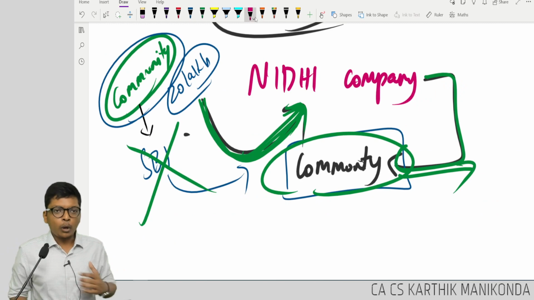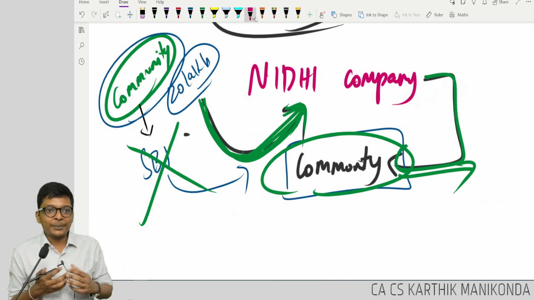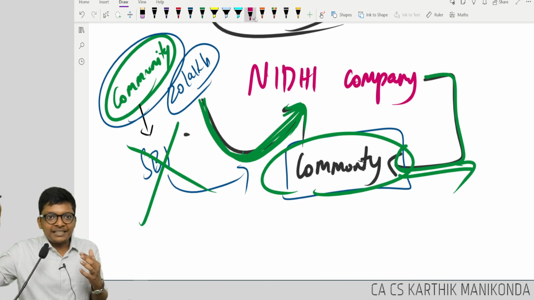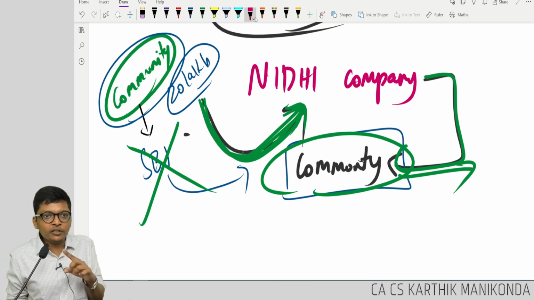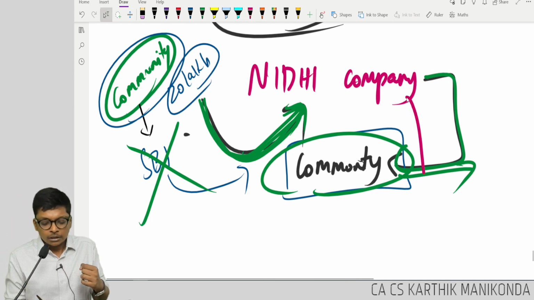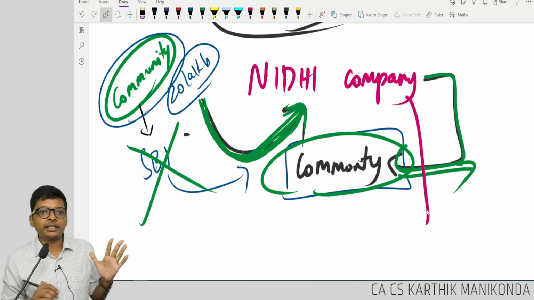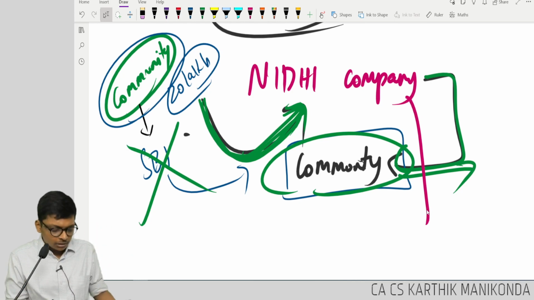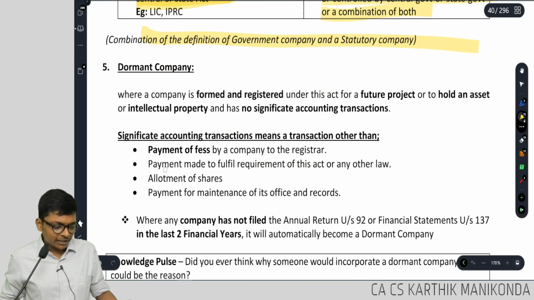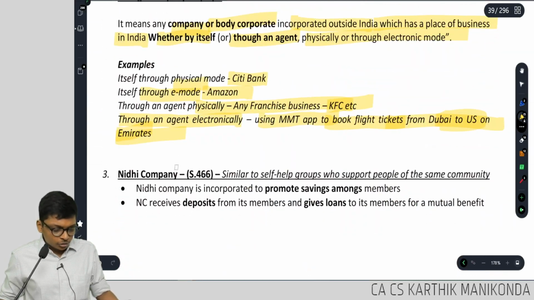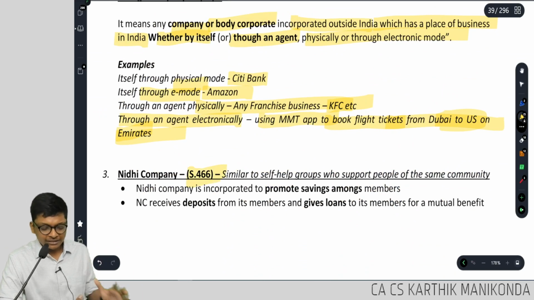So remember for the exam, a Nidhi company is a company where members contribute money and take money back from the company for the benefit of the members. The rules that they keep can be their own bylaws, but it should follow company guidelines that we don't have in the syllabus. Are you following, guys? So understand what a Nidhi company is. That's all I want you to learn. Section 406, not in syllabus, but what is a Nidhi company?